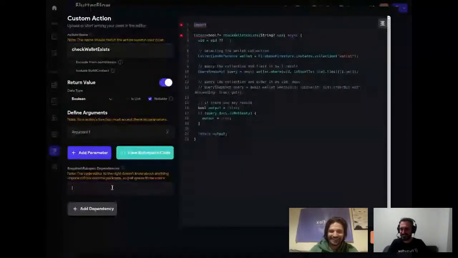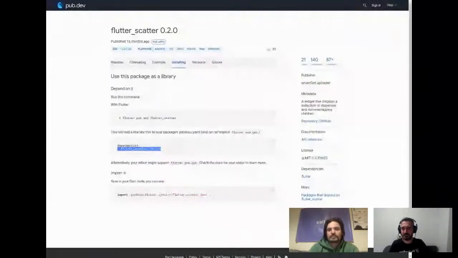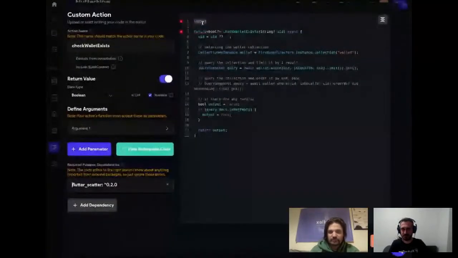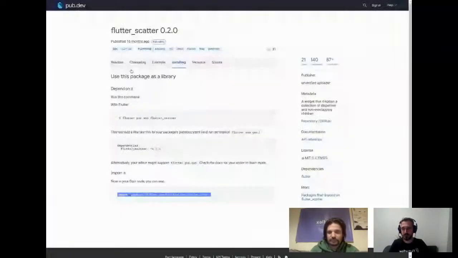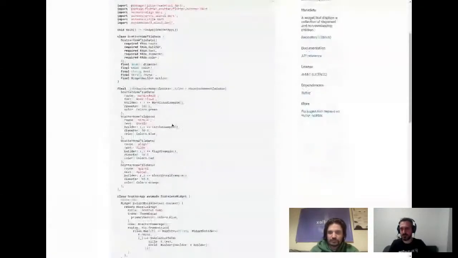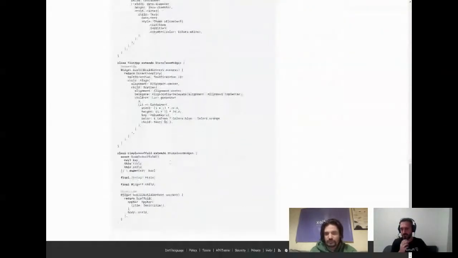So what I'm talking about is that if we import this over here, if for some reason we need this package on the custom action and we import it like that, and then we add it here, and then we get the import and put it over here, supposedly I should be able to write code, and this code should know about my new package and my new code that I just imported.